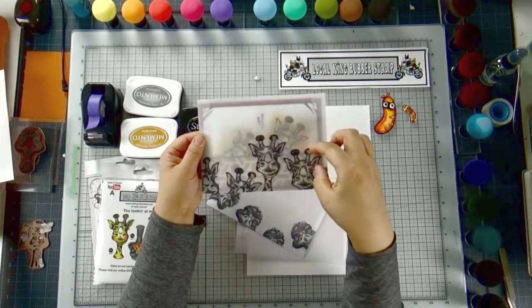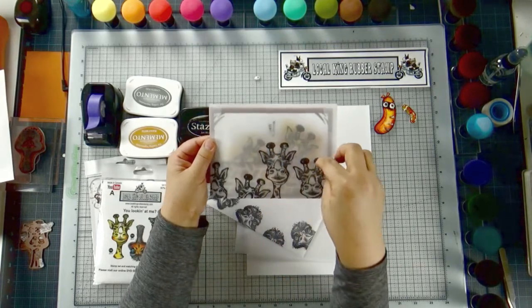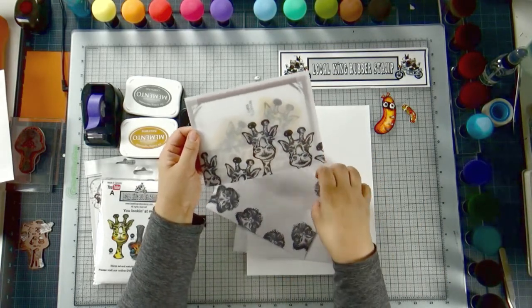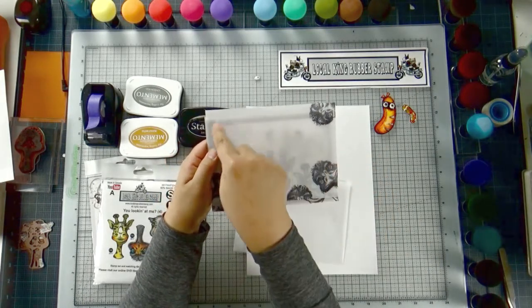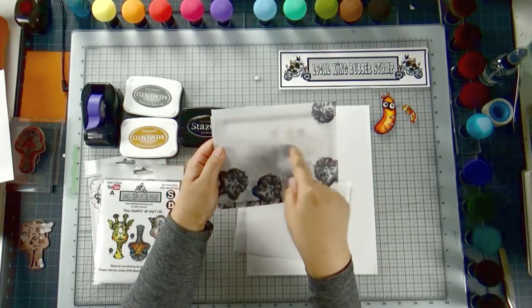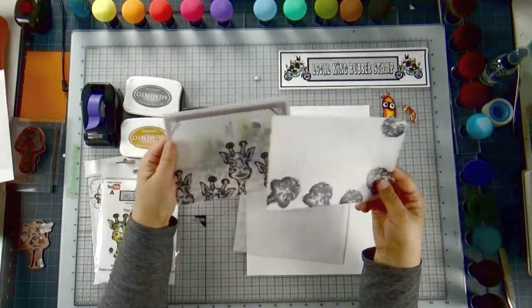You can put a shipping label, like a sticker label, on top, and then put your address on it. I thought, for the next card, when I stamp it, I'm going to leave room for my address here and here. So just think about how you're going to do it. They all work just fine.